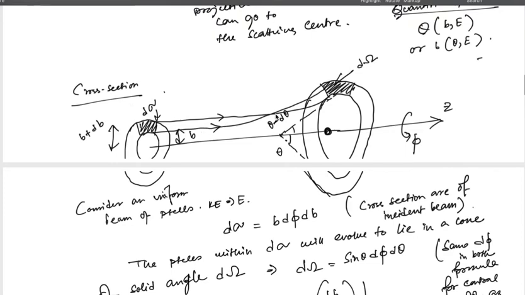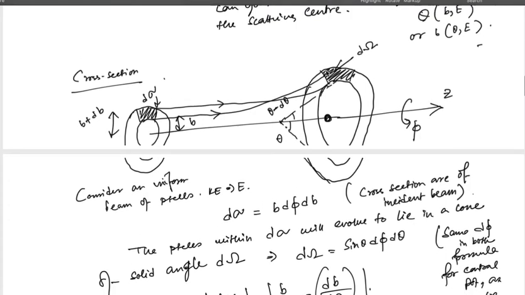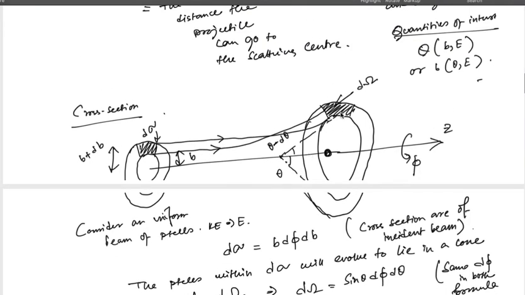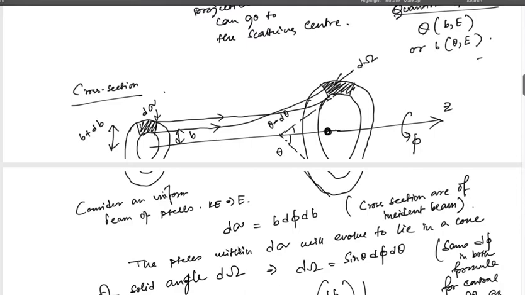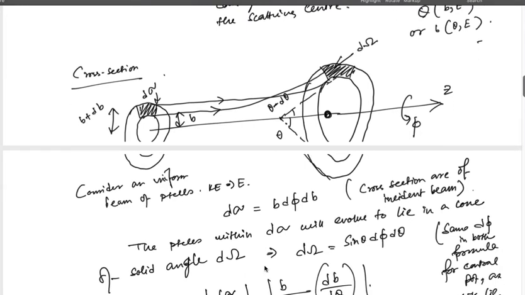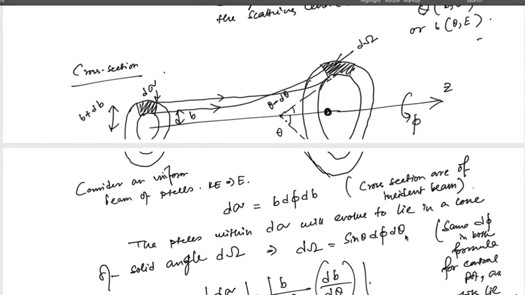So now these particles will be scattered in some region which is within this solid angle d omega, and you can compute this solid angle in terms of this angle. Here is another annular region where the inner circle has an angle theta with the collision line, and the outer circle has angle theta plus d theta. So if that is the quantity, then this d omega solid angle is sine theta d phi d theta.